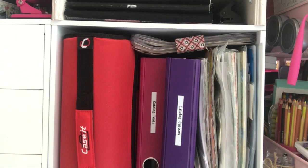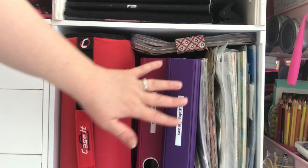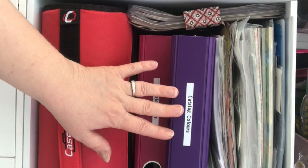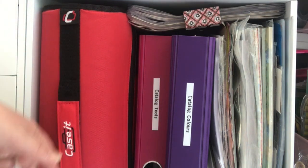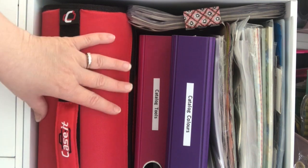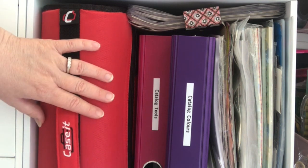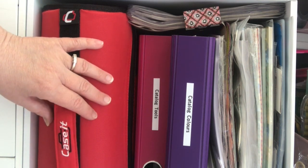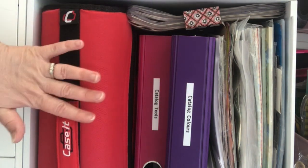So over here, I am standing behind my desk. I'm going to show you under my desk a little area that I have. Right here on this shelf, I have some binders. These are really important to me, because as you can see, this one says catalog colors, this one says catalog tools, and this one's not labeled because it's the fabric, but it's actually the catalog of my stamps. All my stamps, my rubber mounted stamps, my cling stamps, my clear stamps. It's a catalog of all of them. So that is my reference.